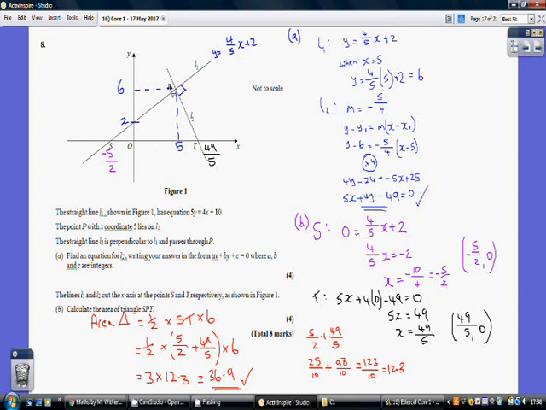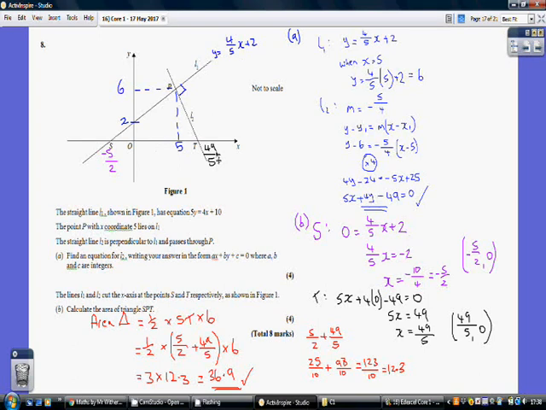Now T lies on L2, and again is when y equals 0. So here's my L2 curve, and I'm looking when y equals 0. So I'm substituting 0 into here. So 5x plus 4 lots of 0 minus 49 is 0. Working through that, I get my x value being 49 over 5.